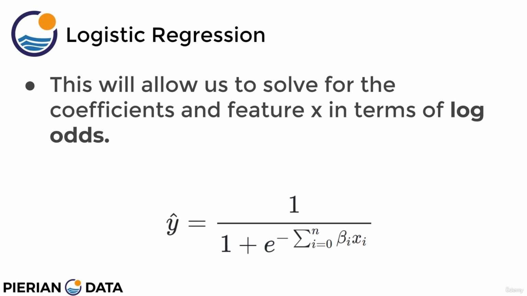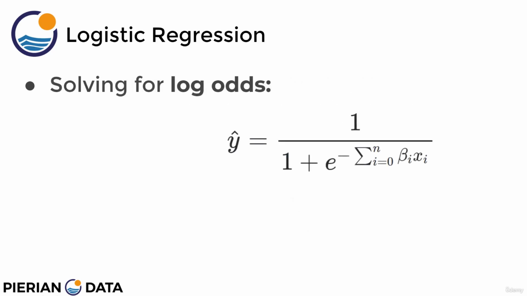Because if I just try to read the equation here as it is, it's really difficult to have some sort of intuition or interpretation of what that beta coefficient's relationship is to my predicted output y hat. But what I could do is try to solve for just beta times x on one side of the equation and then see what the other side looks like. And we'll see later on when we work through the math that it's going to be equivalent to the log odds. So let's actually solve for these log odds.